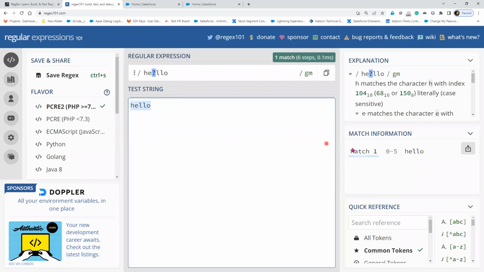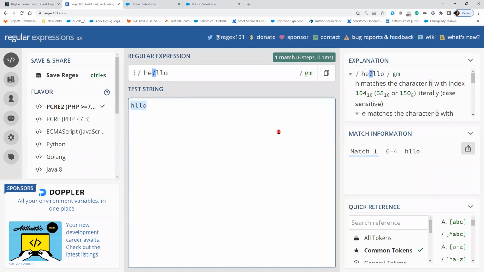The question mark checks whether the letter before it is present or not, and it will satisfy either way. For example, if I remove HE, it will still say valid.